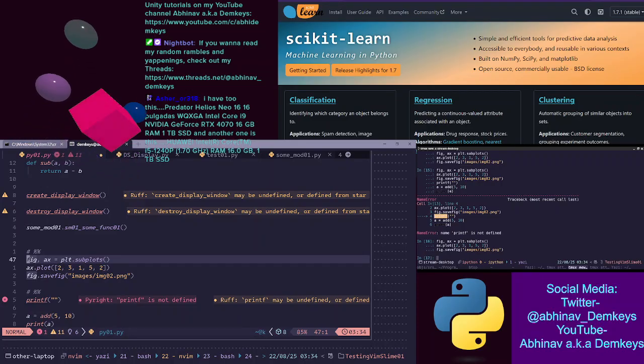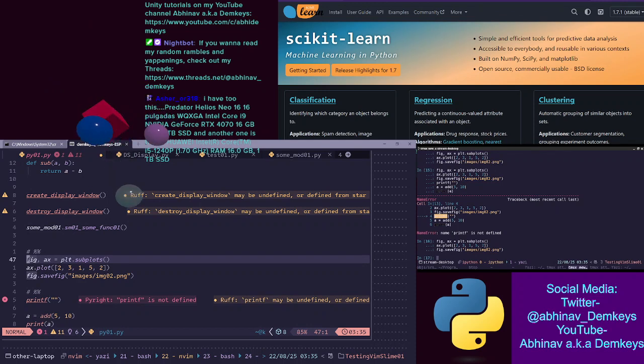I have this too. Predator Helios Neo 16. Okay, Intel Core i9. That's crazy. NVIDIA GeForce RTX 4070.